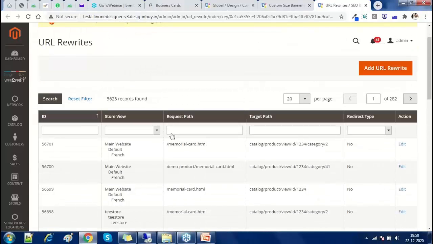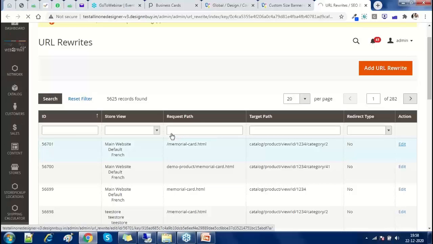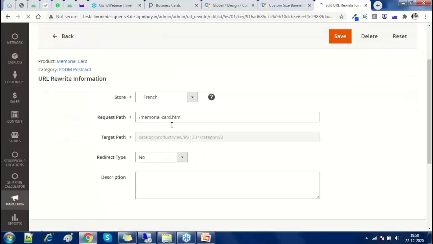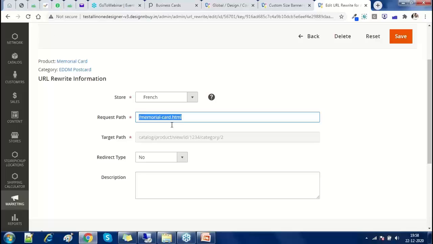You click on edit from here. Here you have to add the different URL, and whenever a customer will load or click on this URL, it will be redirected automatically, permanently, to the new URL you will add.